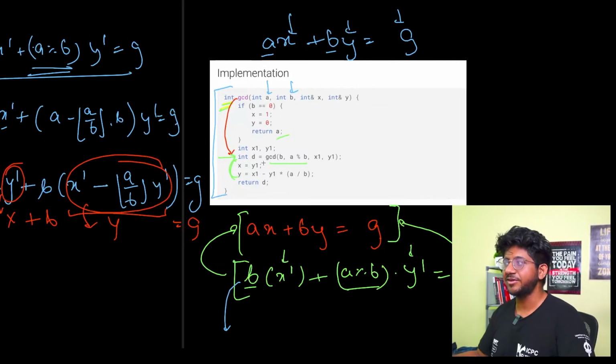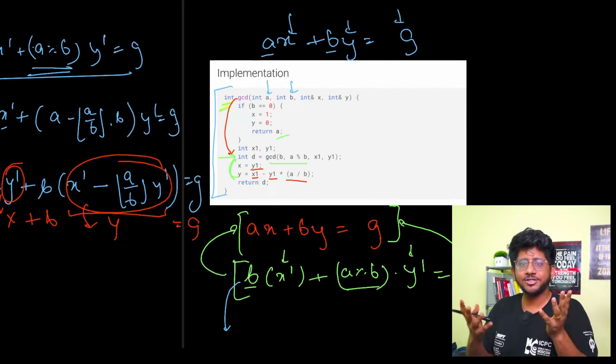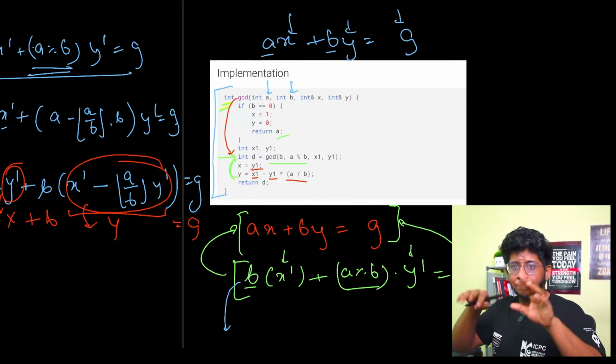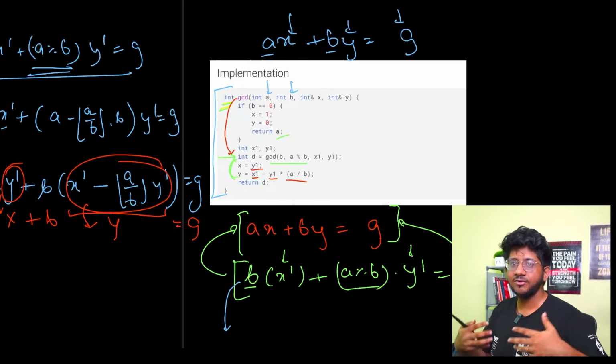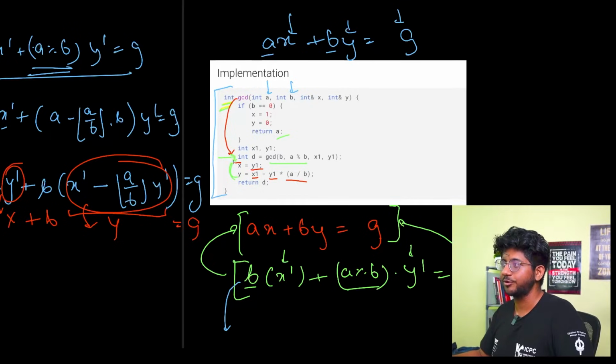And that's what they are even doing. If you see the code, x is equal to y dash, and y is equal to nothing but x dash minus y dash multiplied by a by b. That's what this code is doing. We're simply assuming that this is the format ax plus by equal to g. Why not just use the same values and treat it like the same solution directly? Just compare and get the values, because there are infinitely many possibilities, but we just have to find one. So just copy it like that in the variables. That's what we are doing over here.